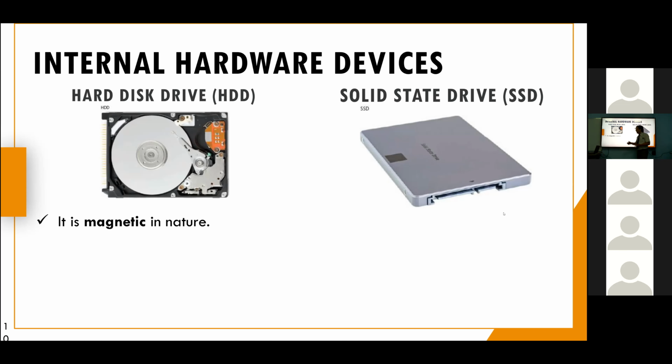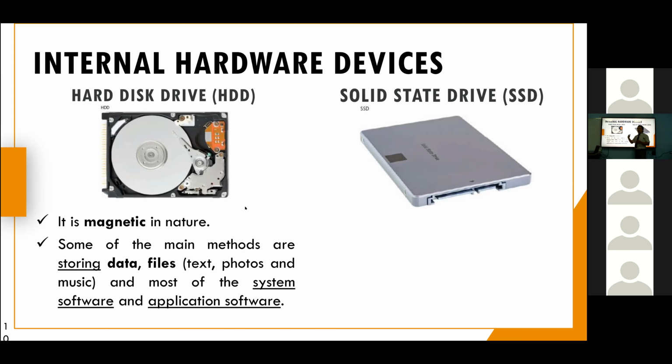Let's see the hard disk drive. It is not an image, and it can be damaged. The SSD can also be damaged easily. Some of the main uses of the hard drive are storing whatever you want: music files, video files, text, and photos. Especially we also save and copy application software and keep it on our hard drive. Okay, SSD, what is that?